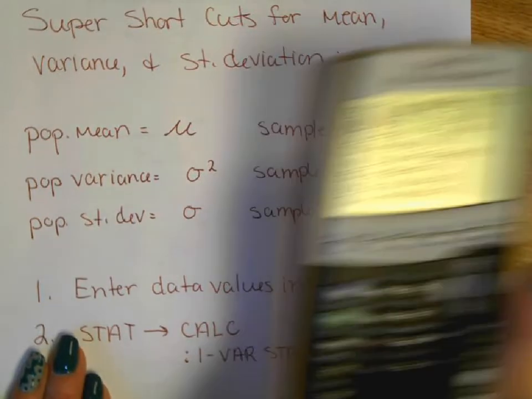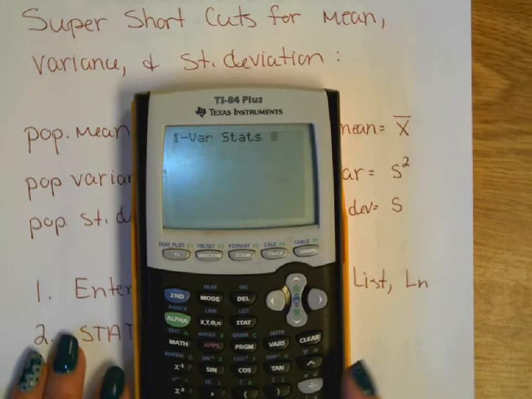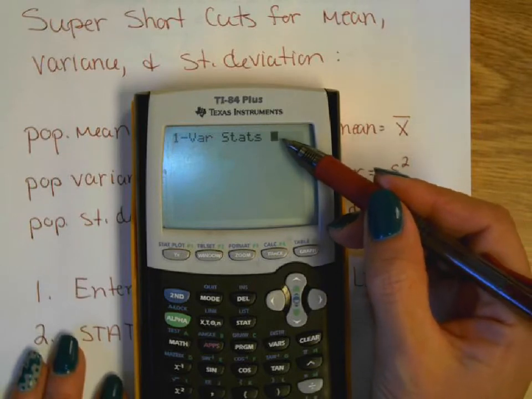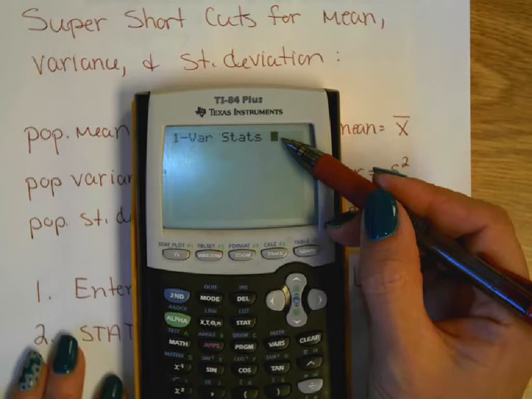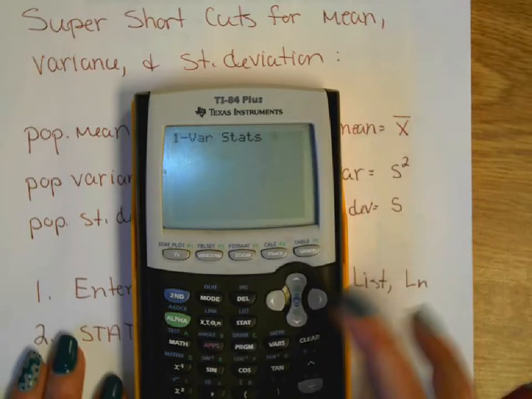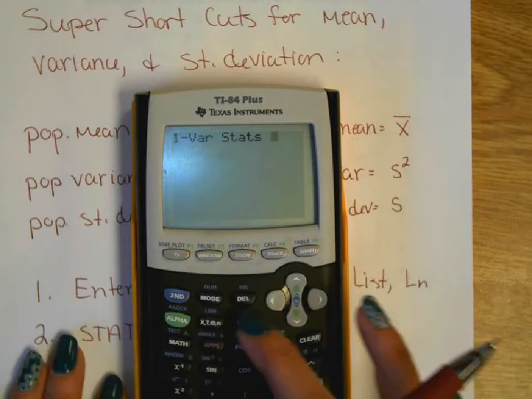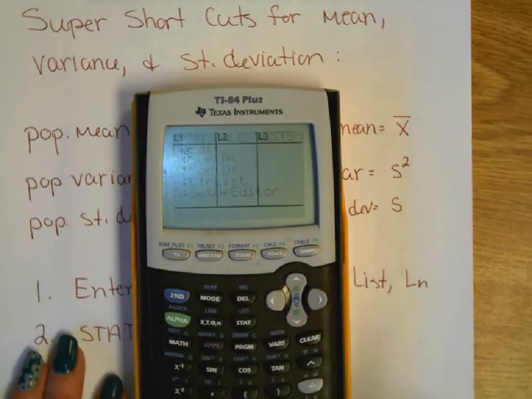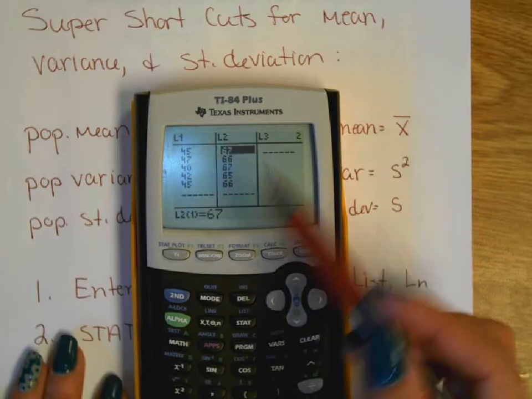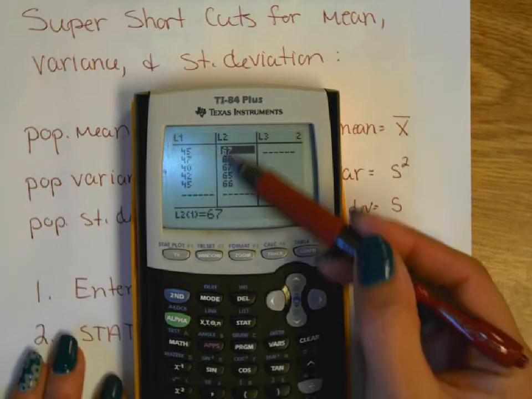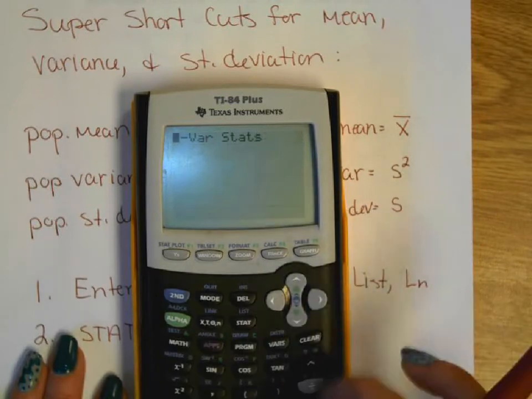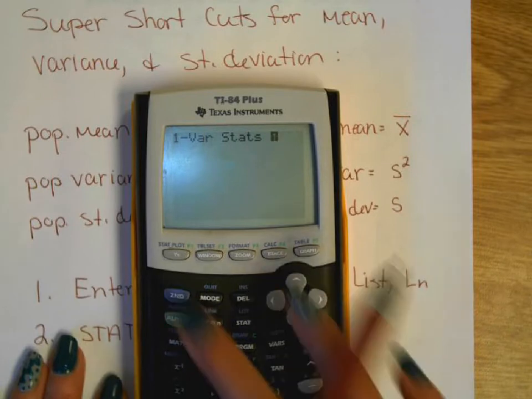And then when you do that, it wants a list number. The default is list 1. So if your stuff is in list 1, you don't even have to put list 1 here. But if you've got stuff in list 2 or list 3 or list 4, you have to give it that list. And let me see what I've got in here. Stat, Edit. Okay, this is our first example. I'm all set. I'm going to do list 2, and that's going to give me all kinds of information about these numbers that I have in list 2 here.